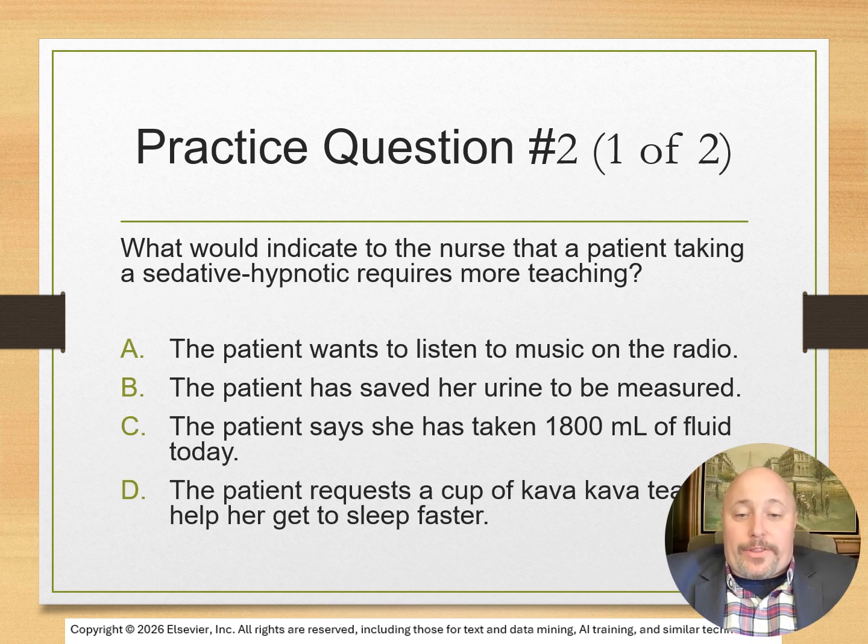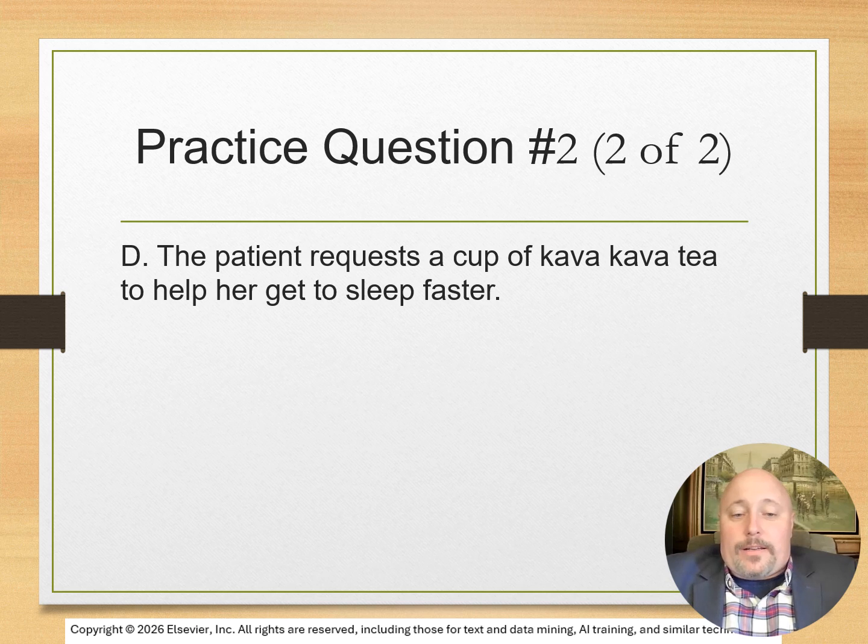Question 2, what would indicate to the nurse that a patient taking a sedative hypnotic requires more teaching? That'd be A, the patient wants to listen to music on the radio. B, the patient has saved her urine to be measured. C, the patient says she has only taken 1,800 milliliters of fluid a day. Or D, the patient requests a cup of kava kava to help her sleep faster. Remember, just like with our stimulants, we never want to combine caffeine with other stimulants. We never want to combine over the counter depressants with our analgesics as well.